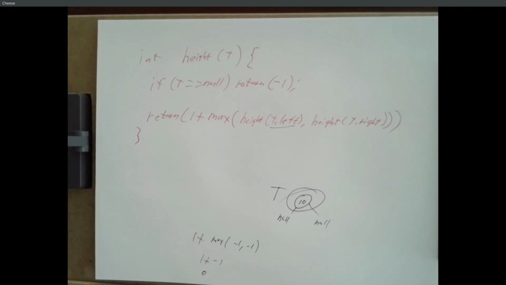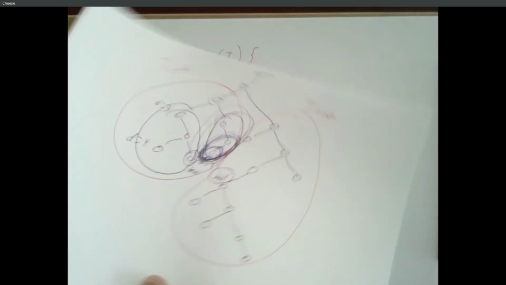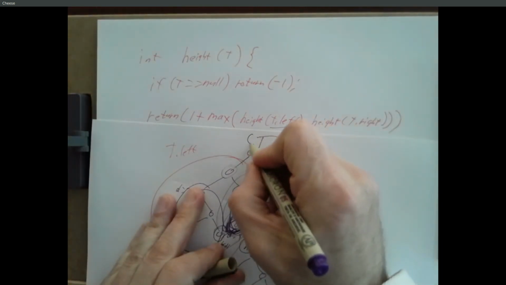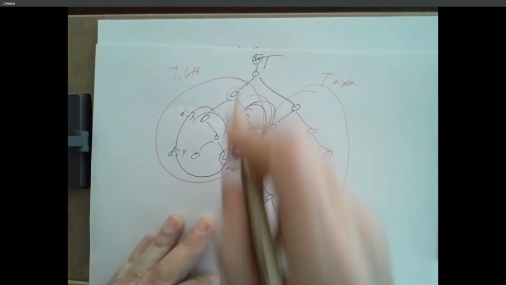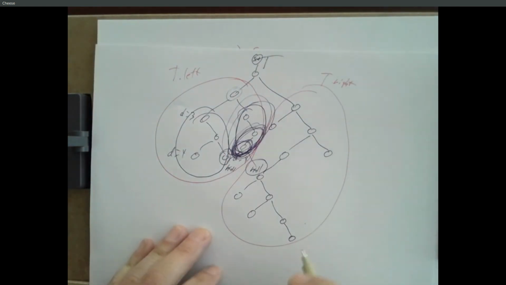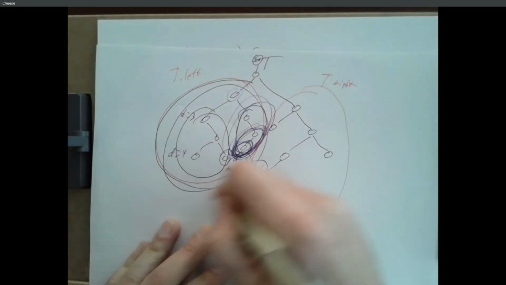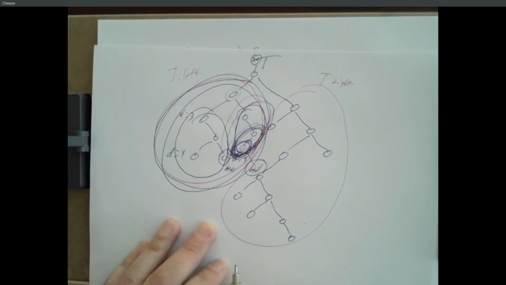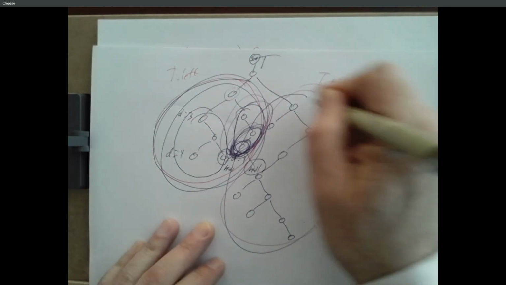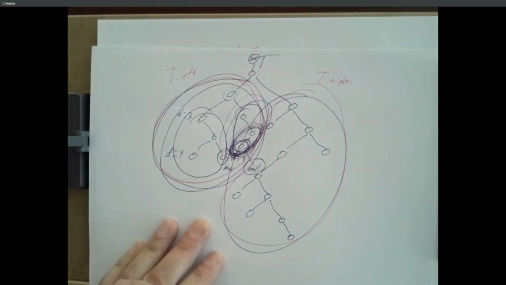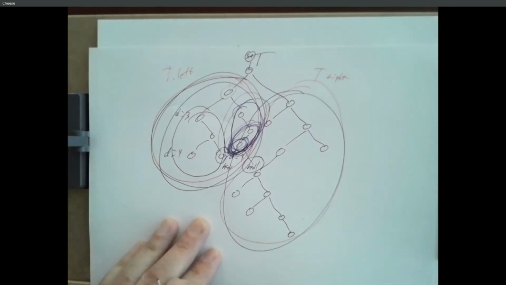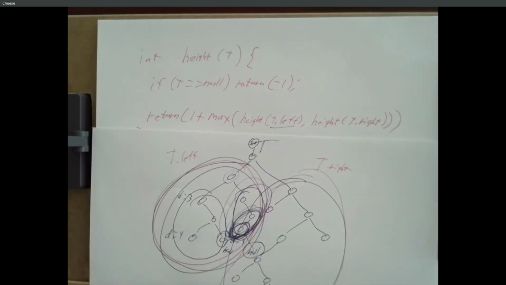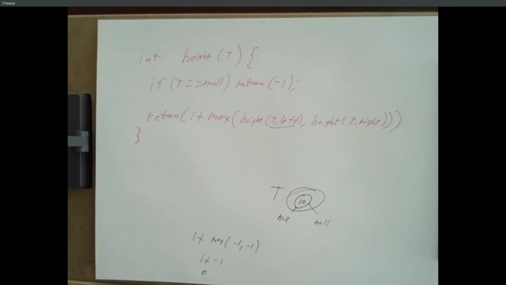This is one reason why we don't want sentinel nodes, though. Because if our tree T had a sentinel node, some sort of magic sentinel node up here, then when we took the left subtree, it wouldn't have a sentinel node anymore. And when we take the right subtree, it wouldn't have a sentinel. And we'd need to sort of artificially create one, or think of this as a sentinel or something like that. And it's going to mess up the recursion.